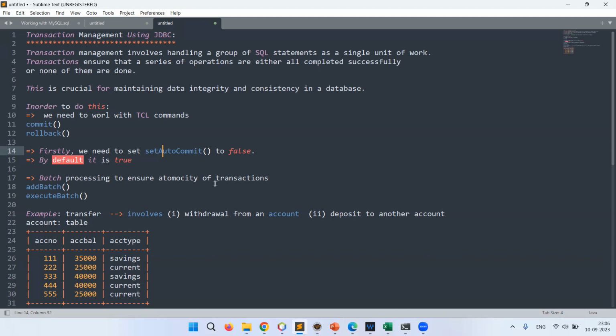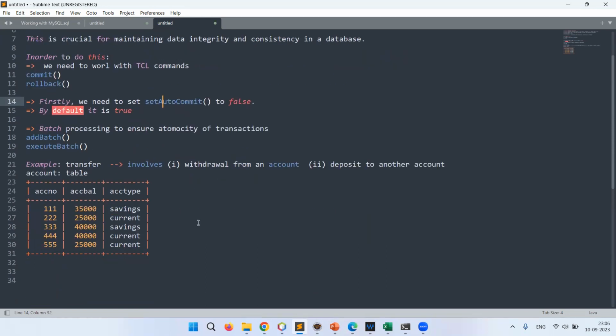So now in a single transaction, we have a sequence of operations. Those operations will be added to a batch, and later we will execute the batch. This batch we will use with the statement interface: statement.addBatch and statement.executeBatch. Now all these operations of the transaction are going to get executed.